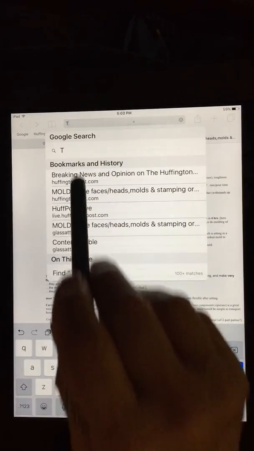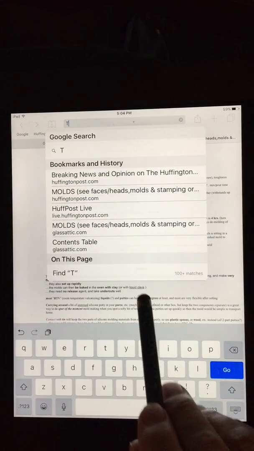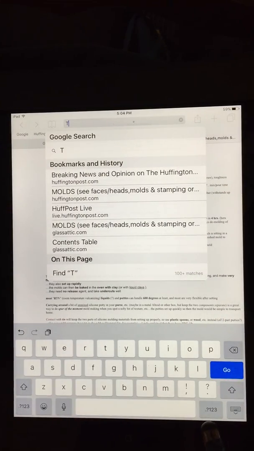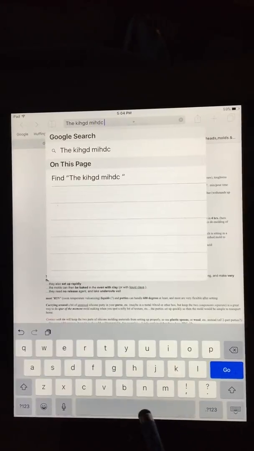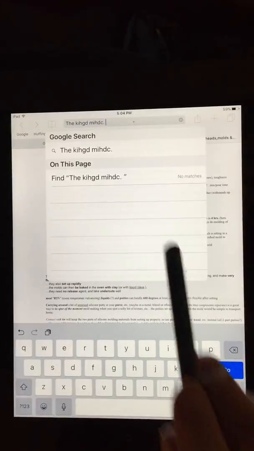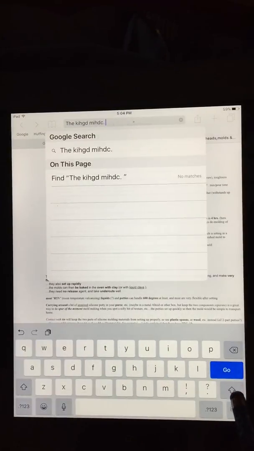Oh, that's doing that because I'm in the browser bar and it's automatically trying to guess what I'm going to want. So then you could just type whatever you wanted. And if you're in a search bar and you're ready to go to that place, then you would just click go. If you wanted to delete some of those letters, this is your delete key here.